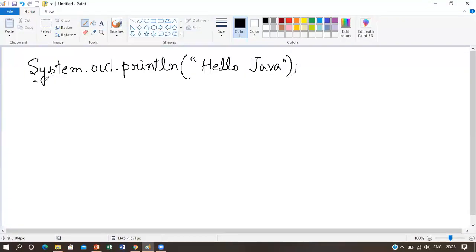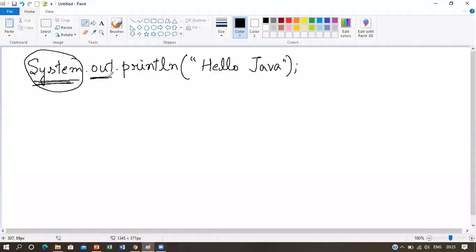Now this System is a class. Here this System class is used in order to display or produce the output on screen. In this statement, the use of the System class is to produce or generate or show the output on screen.